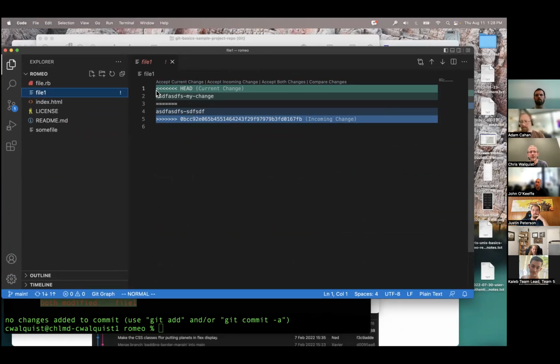It's got these left-hand angle brackets here that mark the start of your left-hand side of the changes, and then the equals below delineates the left hand from the right hand, and then down here is the end of the other change, which says incoming. So in other words, it's coming from the remote in this case.